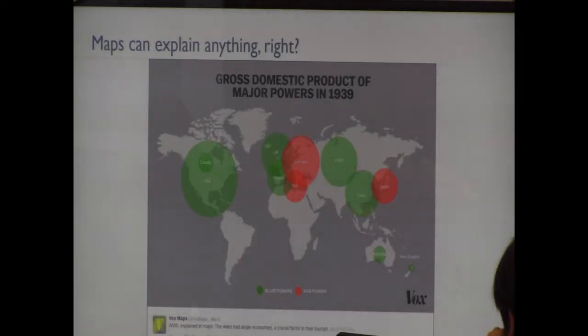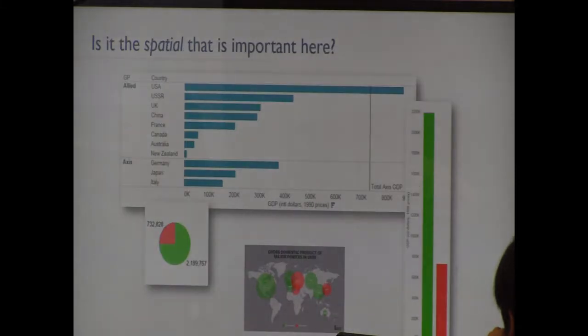Or you could make things like this, which probably got tweeted a lot. I grabbed it off of somebody's Twitter feed. Gross domestic product of major powers in 1939. We've got proportional symbols, we've got a couple colors, we've got our allied powers, we've got our axis powers. It really doesn't answer any question for me other than it's a map and people like maps and people will tweet maps. I could totally answer questions by maybe making a pie chart that shows me the difference in the total, or by breaking it into a bar chart. There are so many other ways of answering the question that the map doesn't get at. So don't do that.